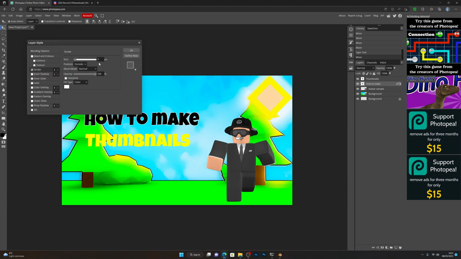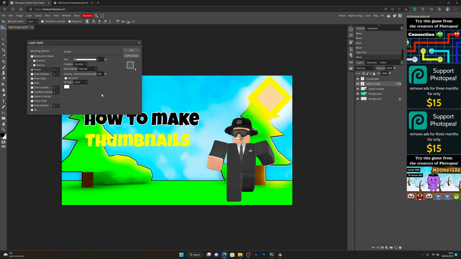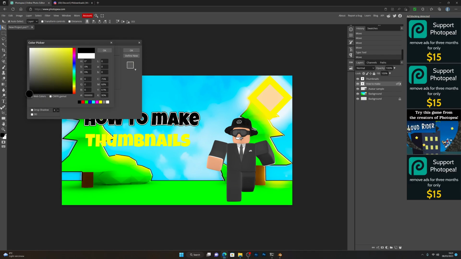And then for the thumbnails, I'm gonna put, wait, actually, I'm making it too big. Okay, so I made this 5 pixels, and then afterwards, if you want to add a second stroke over that one, you just simply click on this plus button, and then it brings up another stroke option. To make it visible, you need to make the size a bit bigger like this. I'm just gonna put it on like 8 or something. And then I'm just gonna change the color to black, for example.